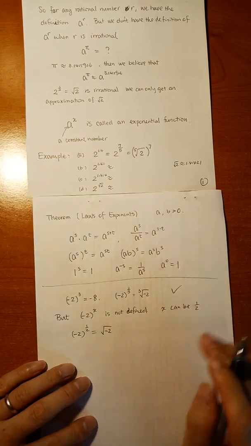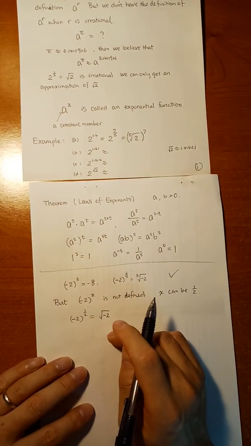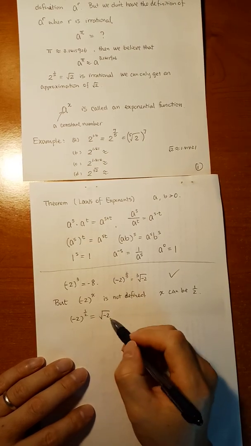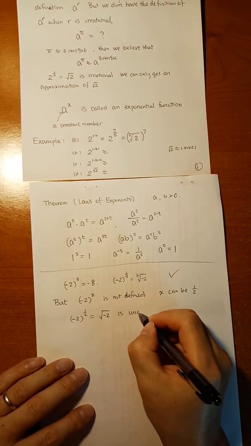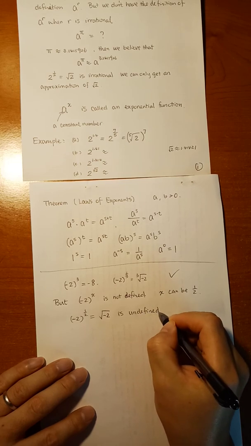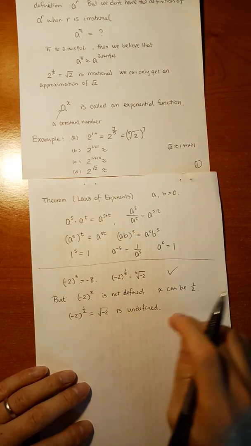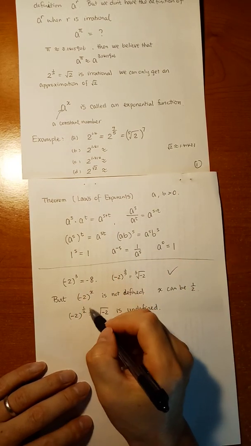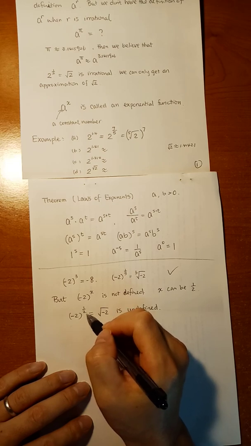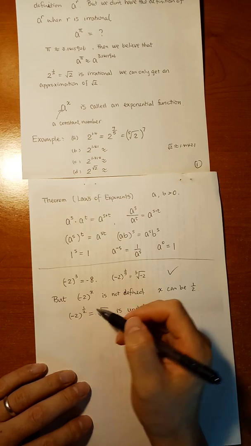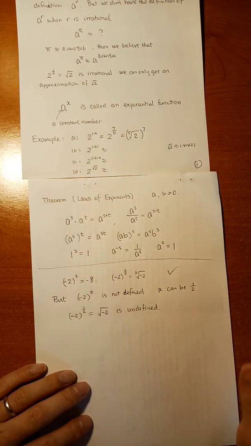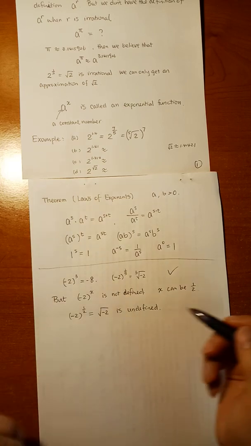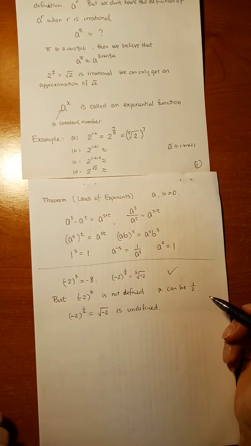We are talking about the real case. Don't put this together with complex numbers. This is a real case. For the real stuff, this one is undefined. So for the negative number, you have to remove all the exponents like 1/2, 1/4, 1/6, or 3/2, or 5/6. You have to remove all those numbers with an even denominator. That's annoying, so we don't want that to happen.